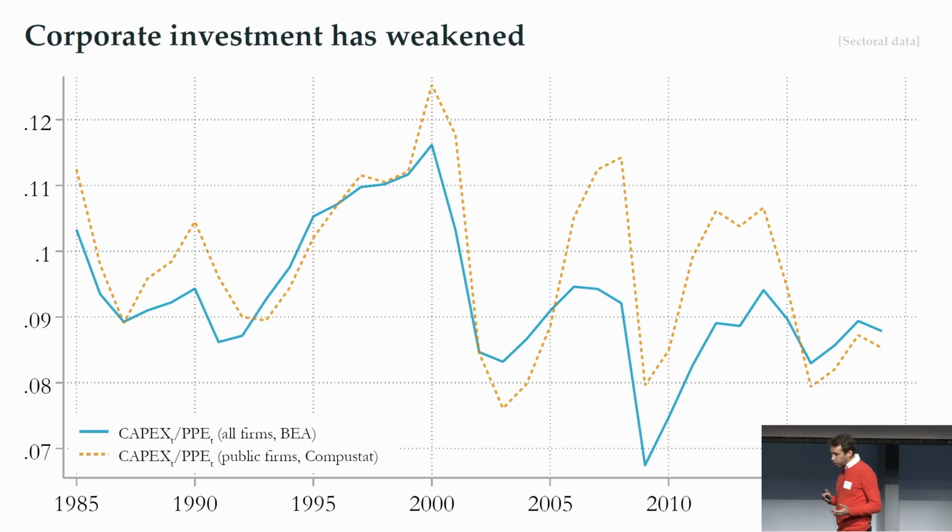Now, if you want to think about how that relates to GDP, this is about a 0.5 to 1% drag on the level of GDP. So in the context of a slowdown in growth in the US economy, this is not negligible. Okay, so investment rates seem like they're declining. Maybe that's not so puzzling. Maybe there's just fewer positive NPV opportunities out there. So maybe we shouldn't worry too much.